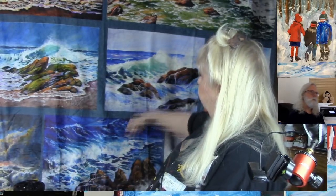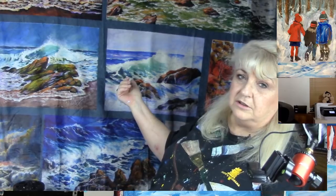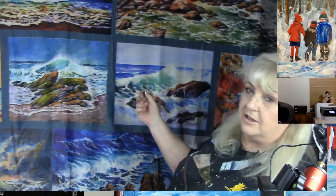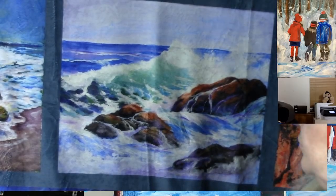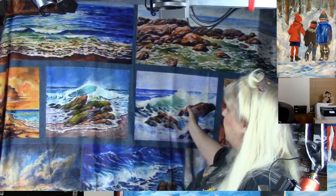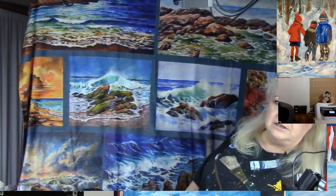And this one, I'm going to back out. Here are some of our Wave and Water Masterclass pictures. Isn't that cool? John's going to zoom in for you and let you see it. I thought this was so cool. This is a giant blanket. How big is this? I think it's a 96 by 60. And it's very soft. We didn't iron or anything. We just took it out of the package today and hung it up. We probably should iron it if we're going to use it as a backdrop. But we just thought it was pretty.